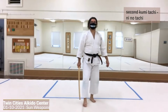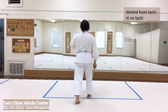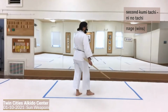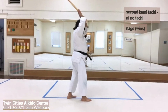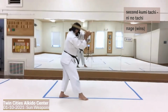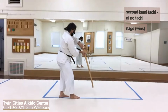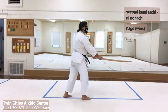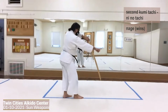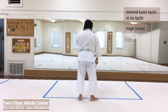Kumi tachi number two, or ni no tachi. So I'm going to start this one a little bit closer. If you remember this one, we start here, and then the tori or the nage, their initial motion is here to block, because they're going to be trying to get cut on the inside of the knee, and then immediately coming back and trying to cut my partner's wrist. So it's down here to block, blade faces out, and then try to come back and cut your partner's wrist.